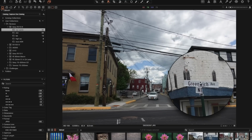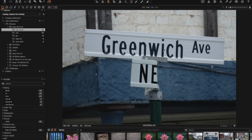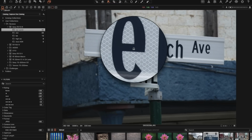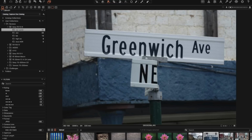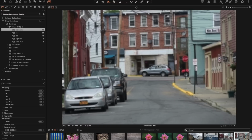So this is 24 millimeter, and you can see the sign, Greenwich Ave. And then at 600 millimeter, the same sign. And you can see just how sharp that is. It's excellent. Now I'm just going to go through the rest of the focal length so you can see the range.